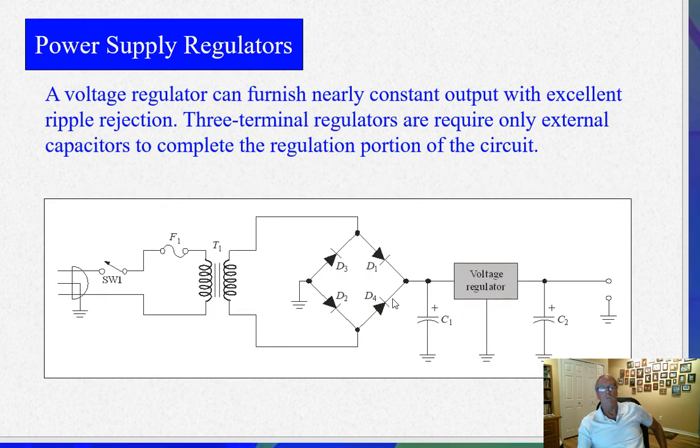And here's a full wave rectifier set up on the secondary of a transformer. So this is a very typical power supply. This is a standard, regular-issue power supply. This is what you'll see. You have a fuse, there's your power switch, there's the AC line, a transformer going directly into a full wave bridge rectifier, and here's a voltage regulator. Now a voltage regulator is a part, usually with 3 terminals, although there are a lot of different kinds, that has an input, an output, and a ground.